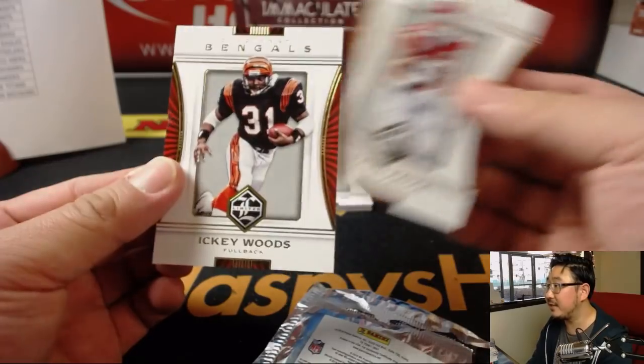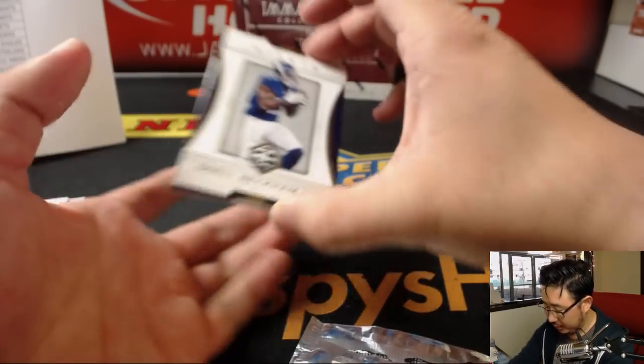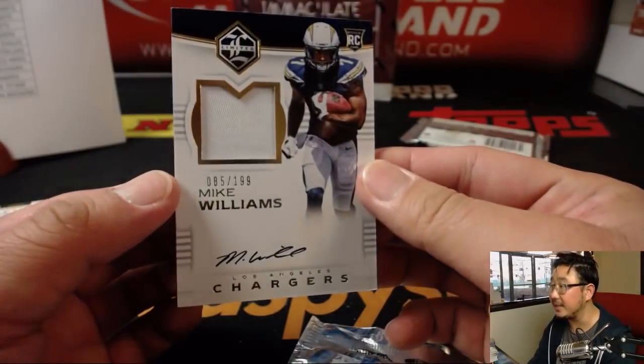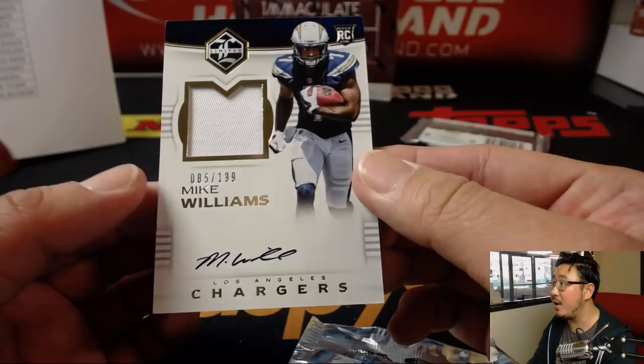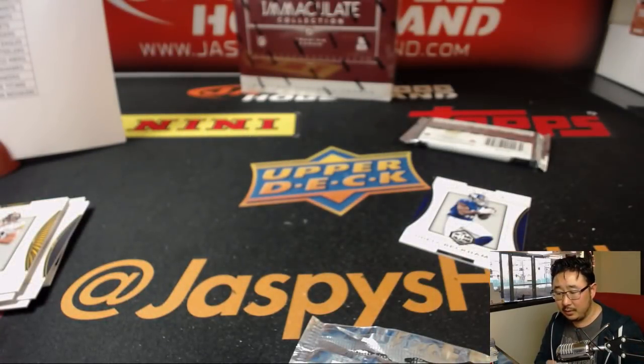Next up is Travis Kelce, Icky Woods, Heath Miller, and Odell Beckham Jr. reveals a Mike Williams autograph. Nice. 85 out of 199, jersey and auto for the Bolts. That'll go to Jonathan Winter with the Chargers.